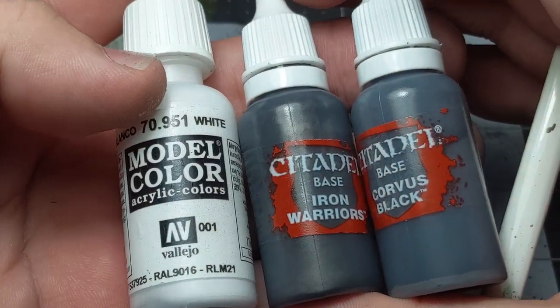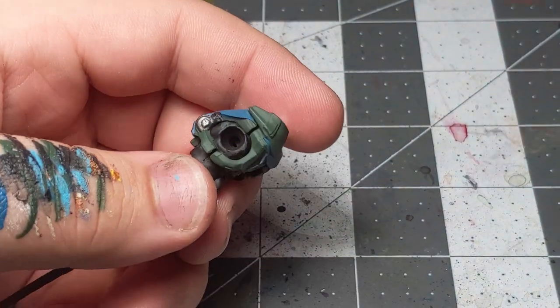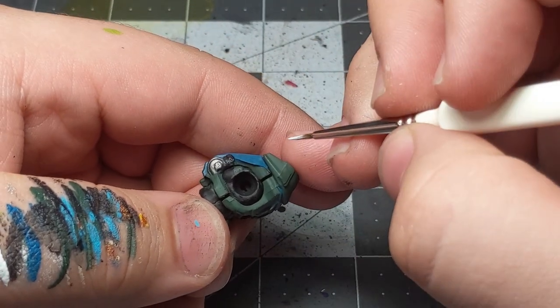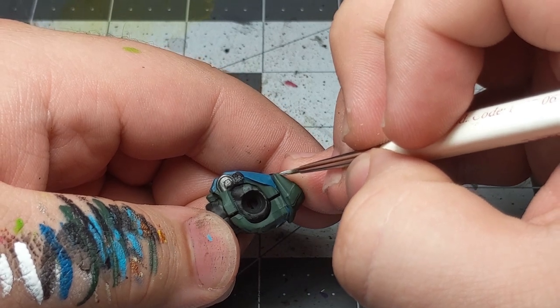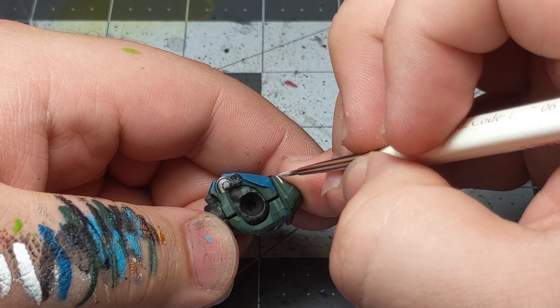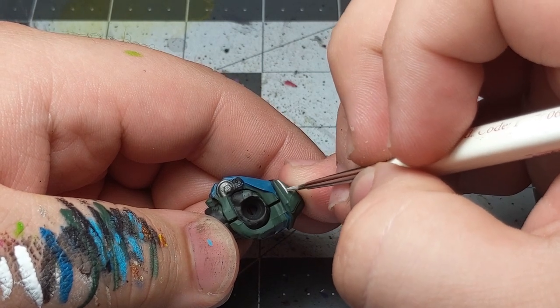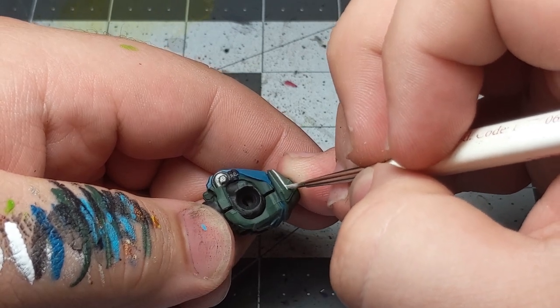Now, this section here is going to be some miscellaneous details I'm going to be adding. These are not mandatory, obviously. These are just if you want to spice up your figure, add a little detail here and there. And it doesn't exactly have to be just like this. You can add whatever you want. You can add stripes, you can add dots, you can add circles, whatever you feel comfortable doing, while at the same time what you like on your figure.